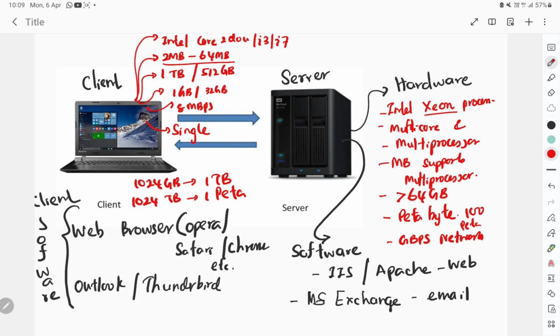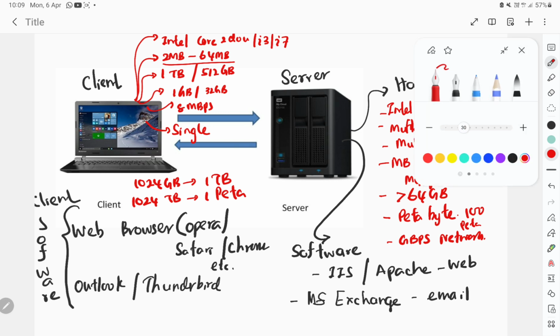High speed networks, and the server machines are kept in a special environment.